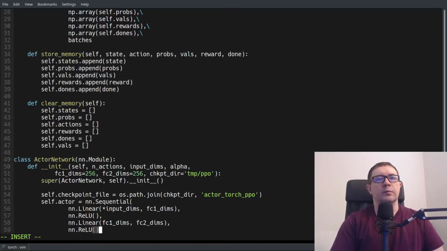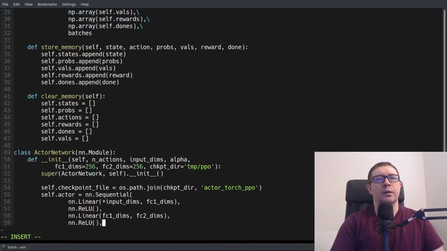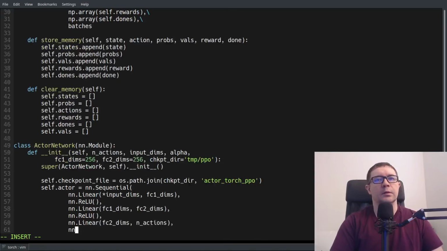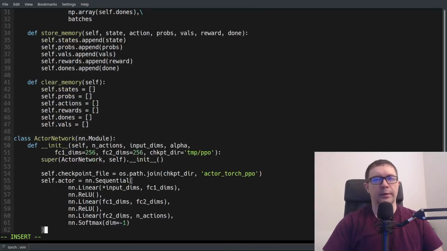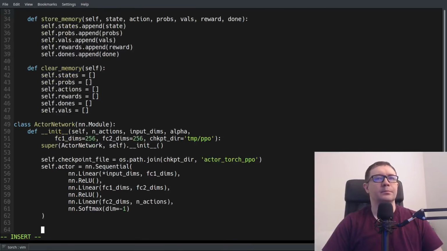That gets a ReLU activation as well. Another linear layer that takes FC2 dims as input and outputs a number of actions. And then we're going to use a softmax activation along the -1 dimension. So that's the whole of our actor network.